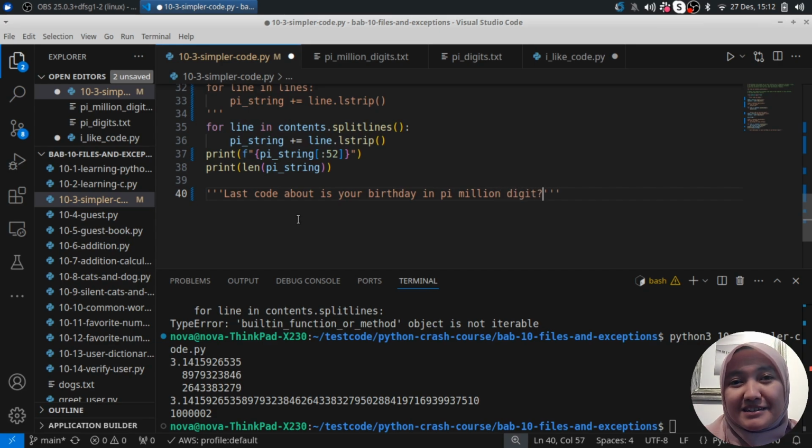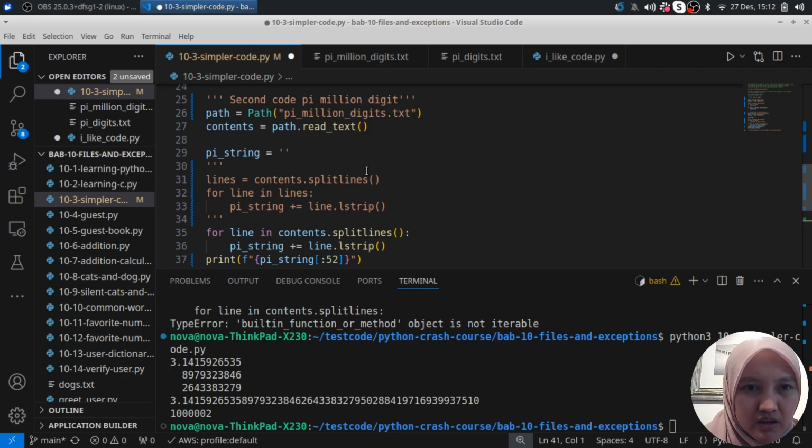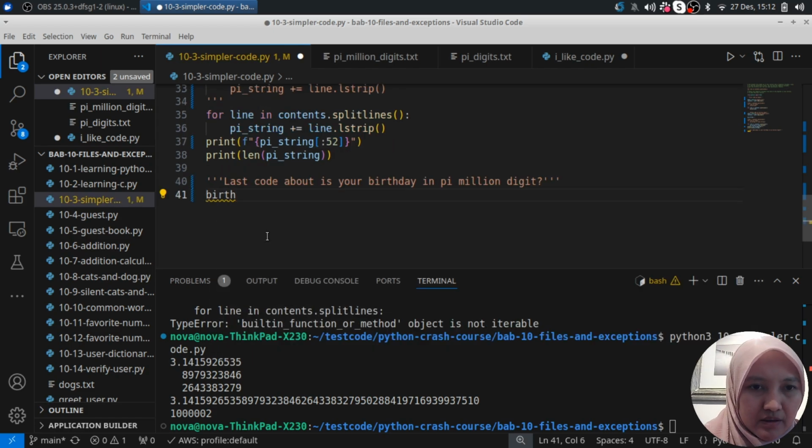This is our last code actually, so bear with me. Okay, we have here a pi million digit, and then we have a path, etc. Because I don't want it, but I want birthday as your input.